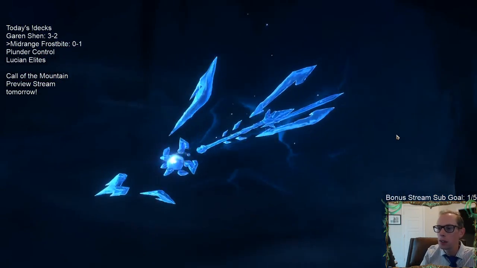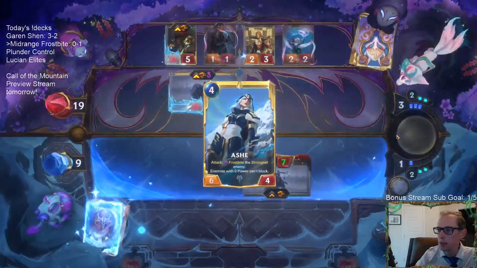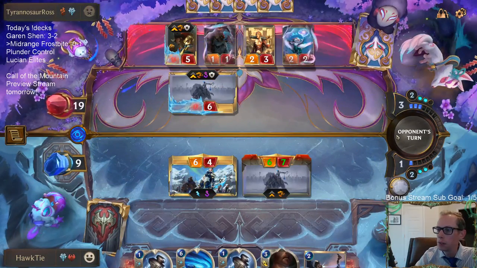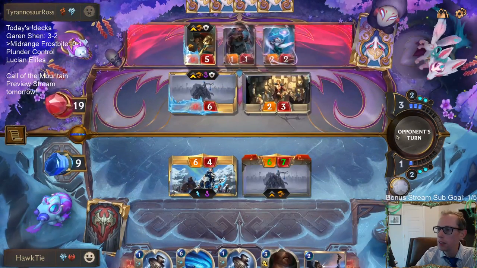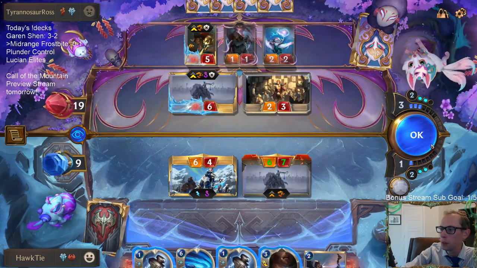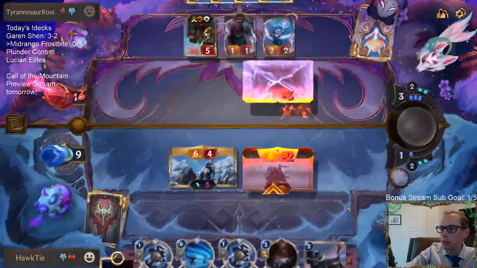My plan is Culling Strike on the gangplank, which is why I didn't use Elixir of Iron to save my hearth card last turn, because I need the 6 mana for my Sejuani plus the 3 mana for Culling Strike here.